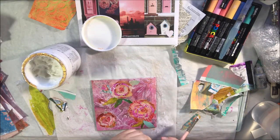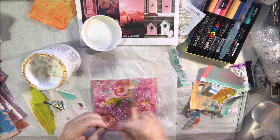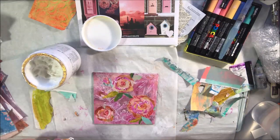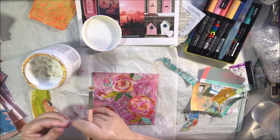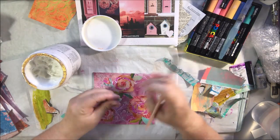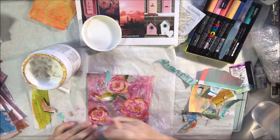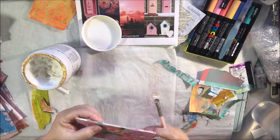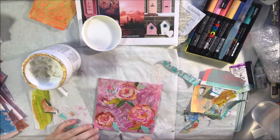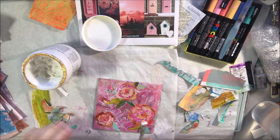I'm just chattering on. Not a lot to say. I'm gluing paper with Liquitex matte gel medium to a wooden board. That's what I'm doing. Tearing and gluing and tearing. I think it turned out well.